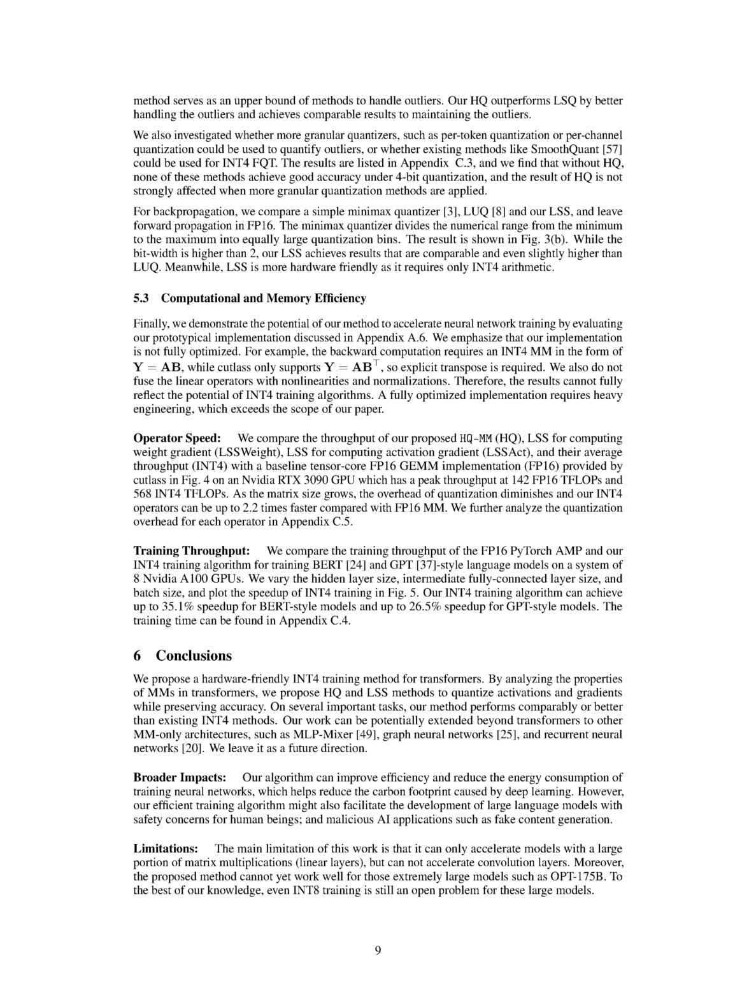For backpropagation, we compared a simple minimax quantizer, LUQ, and our LSS, leaving the forward propagation in FP16. The Minimax quantizer divides the numerical range from the smallest to the largest into equal-sized quantization bins. We found that when the bit width is greater than 2, our LSS method delivers comparable, and occasionally better results than LUQ. Moreover, LSS is more compatible with hardware as it only requires int4 arithmetic.